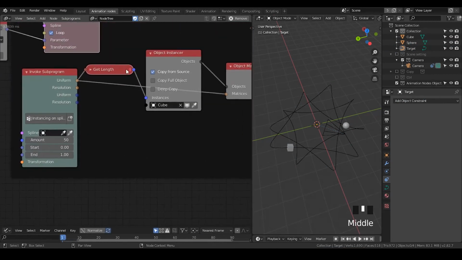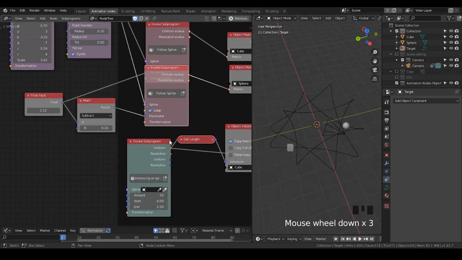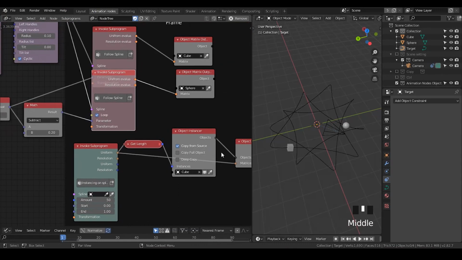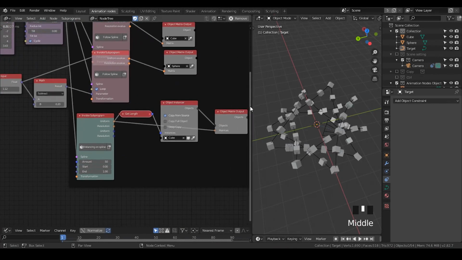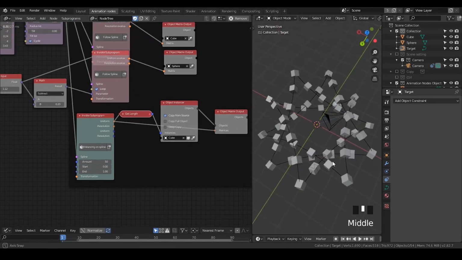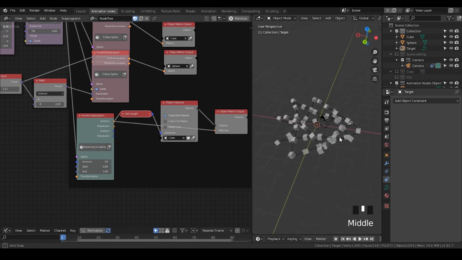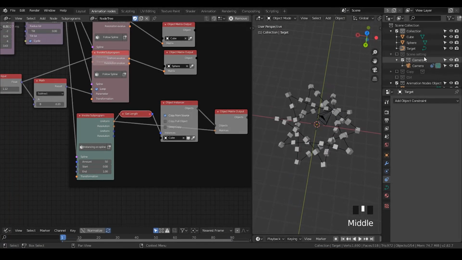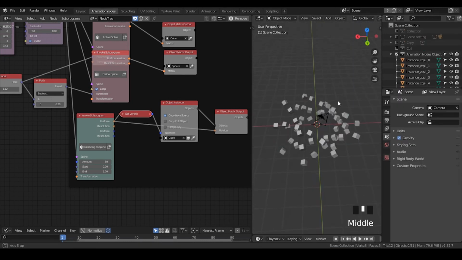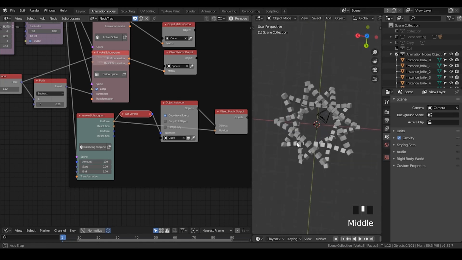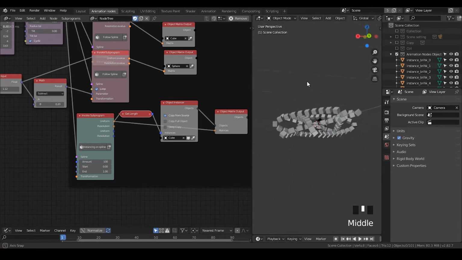There is also another moment where you might want to instance objects on the splines. For example, I have already taken the cubes. I'm instancing cubes on these splines, and it generates something interesting. Actually, this is more interesting than I initially thought, but it's just how it works. You can definitely increase the number of cubes. I think this is something cool.